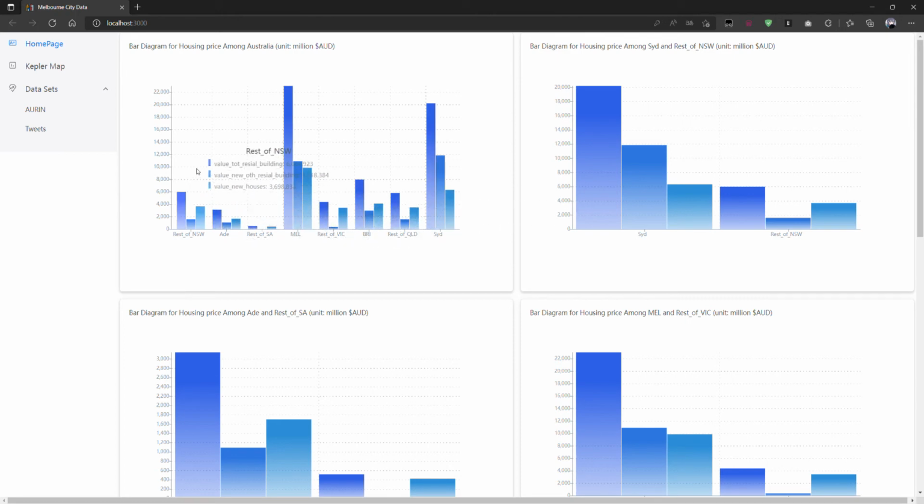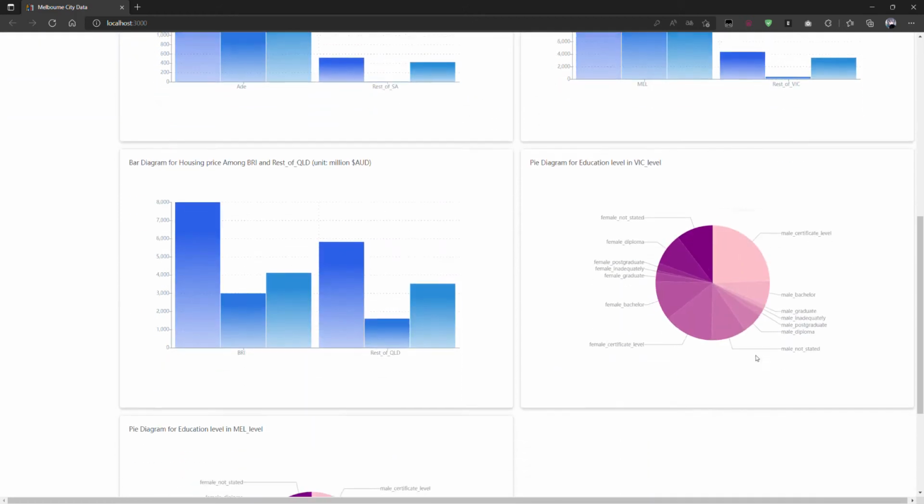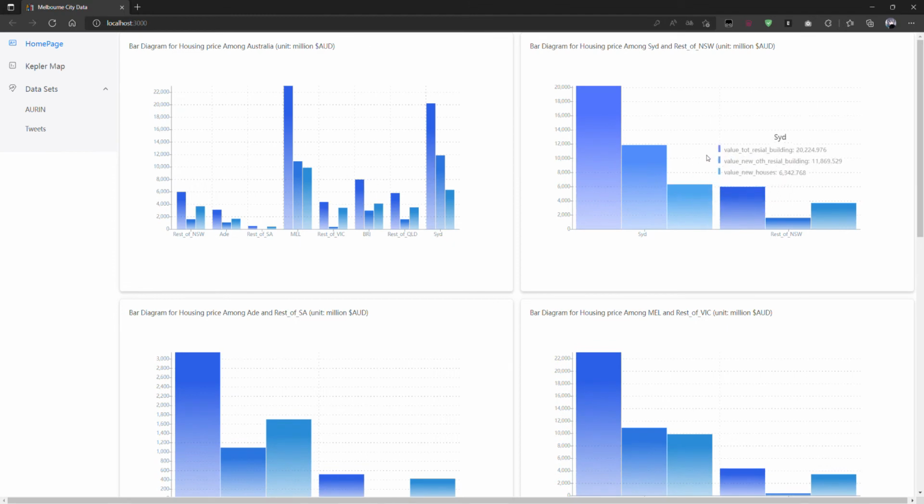If you put your mouse here, the users will see more information. The remaining four are a closer view of the housing price in specific regions, for example Sydney and the rest of New South Wales.